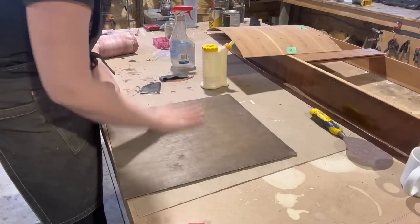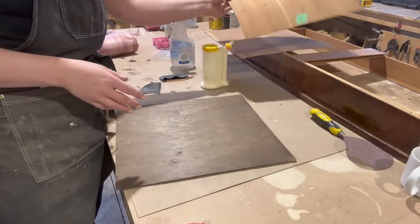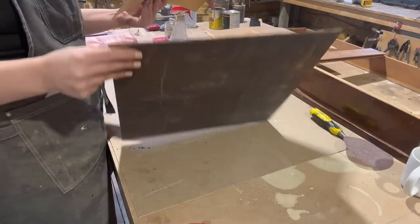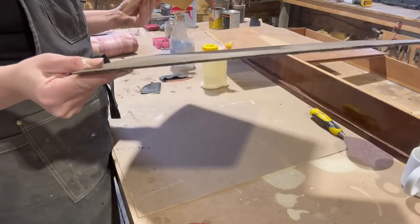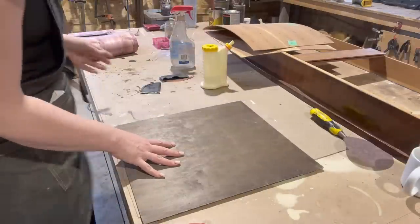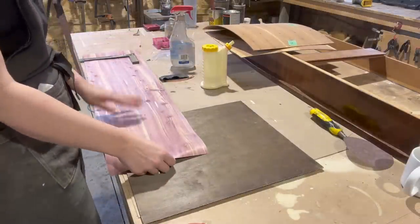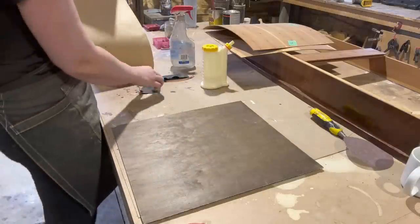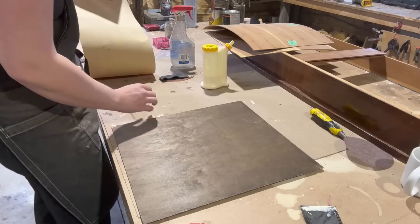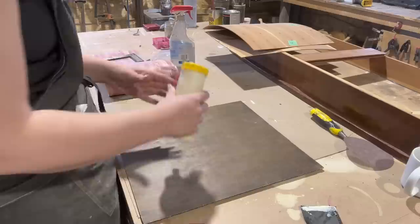Okay, so I've got a couple of new boards cut here. Got everything taken apart, lid off, all that stuff. Here are the old ones. They're a really thin ply, so I had to actually use an old mirror backing, which is a really thin ply as well. And I'm just going to be veneering it with a very thin veneer, which is the only veneer I could actually find. It's a cedar veneer. It's very aromatic. They advertise it as a drawer liner. So I'm gonna be gluing it to these drawers with just regular carpenter's glue.